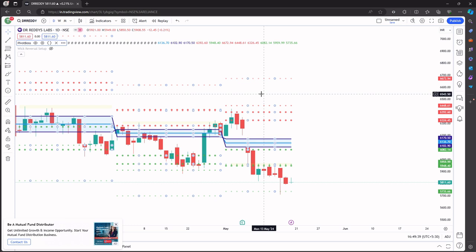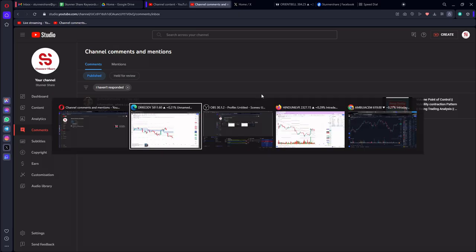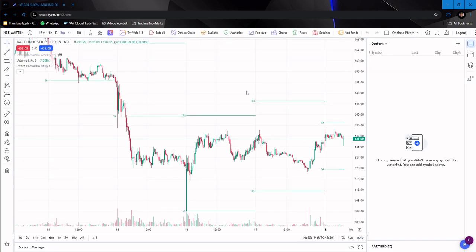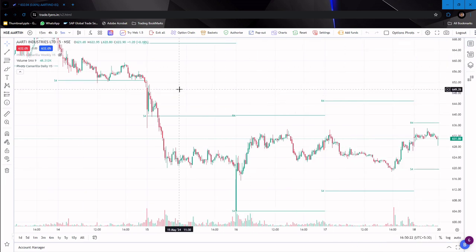There are a few mails which came to me asking, is the secret of pivot boss book indicator, or is CPR available in Zerodha or Upstox or in FYERS? And also a few questions like, is Camarilla available in Zerodha or Upstox or FYERS? Or the question on whether the CPR pivots indicator is available in any trading platform. So I will tell you one thing here. The secret of pivot boss indicator, the CPR indicator, or the Camarilla indicator, all those are not available in Zerodha or in Upstox. I'm not sure of Upstox.